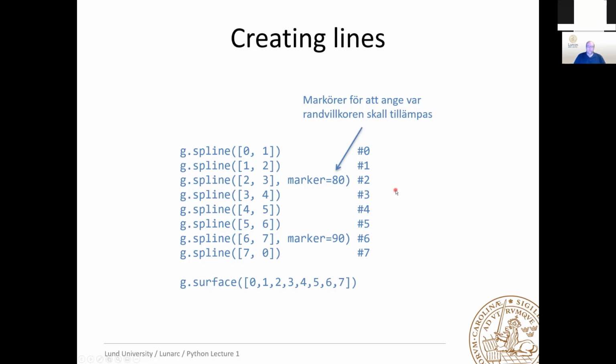And then, to be able to identify lines when we want to apply boundary conditions, we need a way for us to extract certain elements or nodes, and that we can do by specifying markers here on the line. So we can set different identifiers here. It can be any number, and we can use that number to extract degrees of freedom for our boundary conditions. And finally, we need to define a surface here. The surface we define by all the lines here, 0, 1, 2 to 7. So that is the surface we want to generate our mesh on.